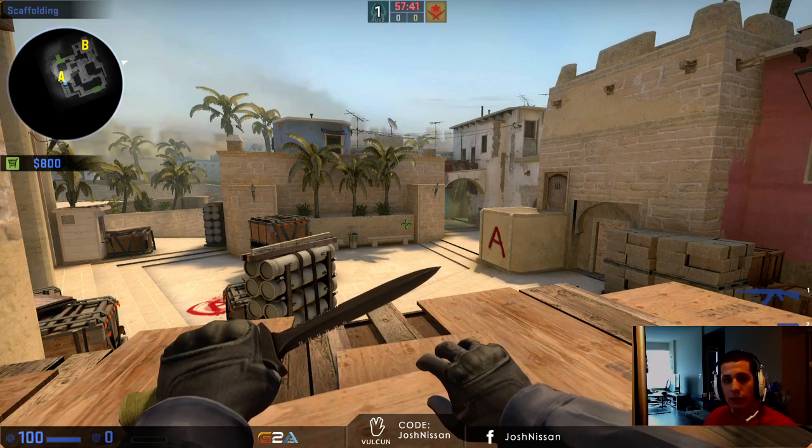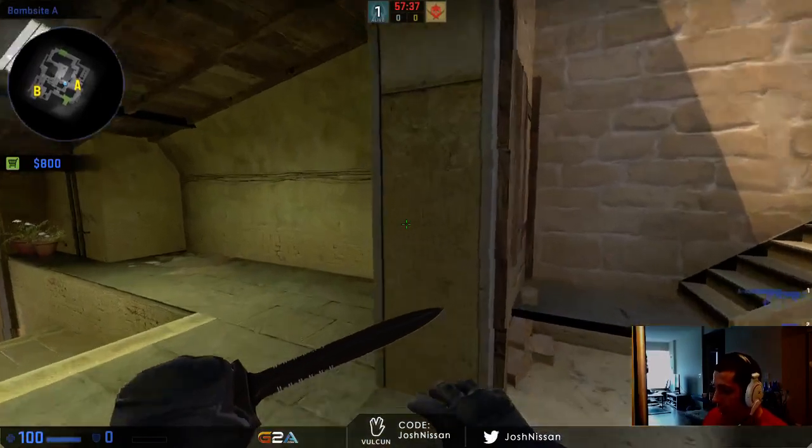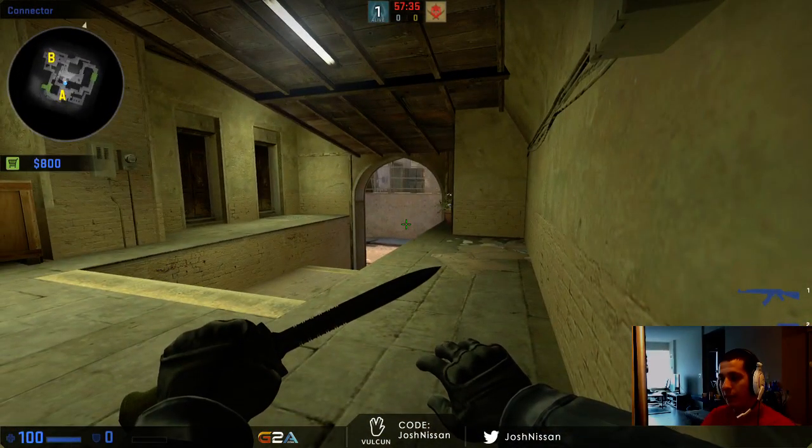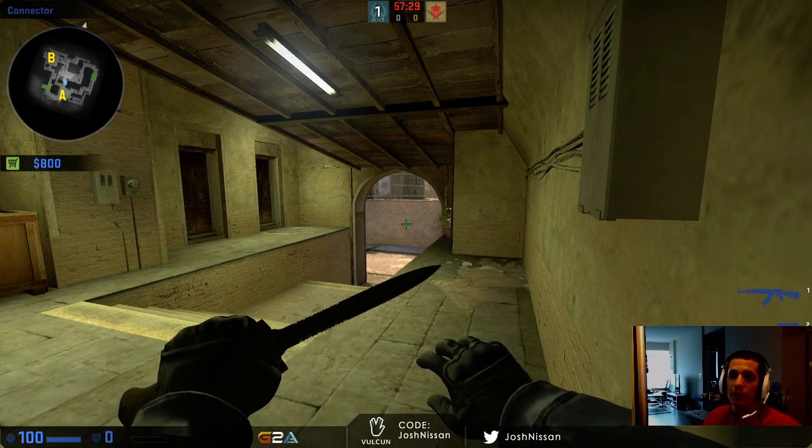An off angle is used to kill one person. If you're in a one and done spot such as this position here, you're probably going to get one kill on an unsuspecting opponent, but if there are two enemies trying to come into connector, you'll be traded upon, so the other opponent will kill you.